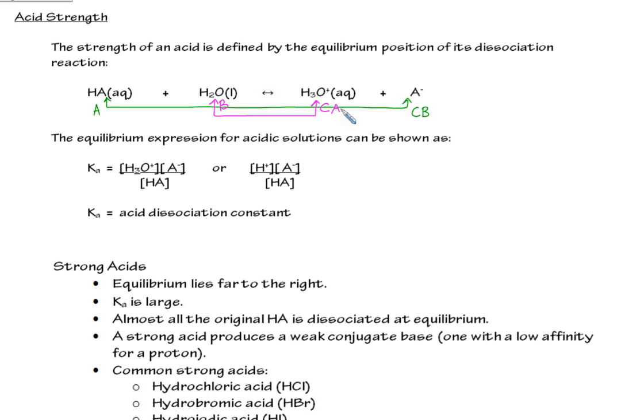And notice that we do not have water listed in the Ka expression, the equilibrium expression. There is no water. Because he's a liquid. And we have no pure liquids or solids, which we don't obviously have any solids. But when we set up equilibrium expressions, we do not include pure liquids or solids. So you will not include the water.